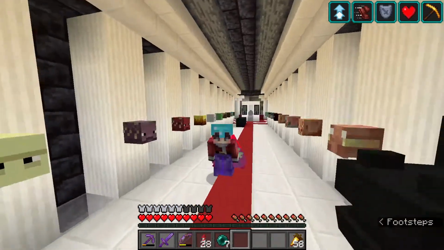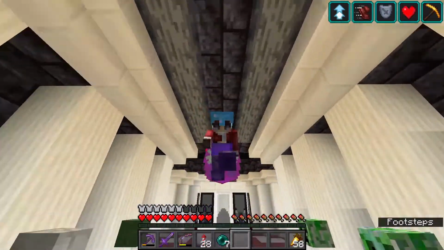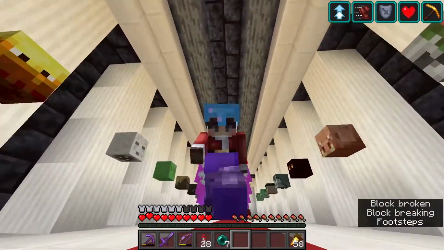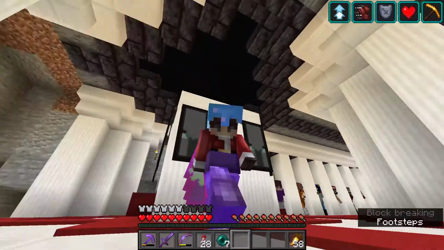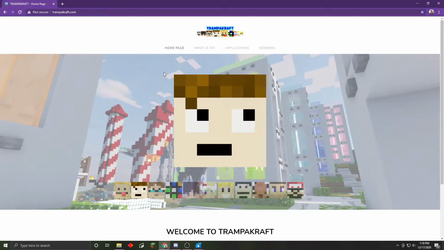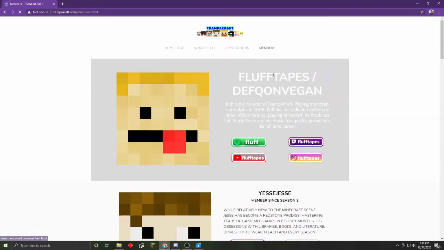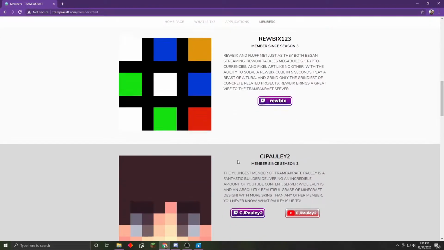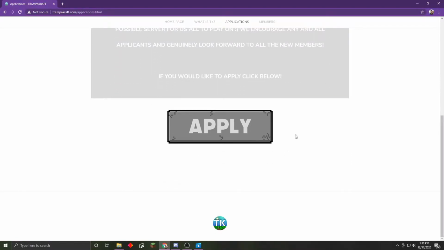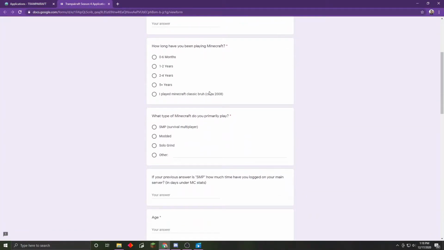But there is one last thing that I want to say before we end this episode. And I have another announcement. I announced that we had more Trampakraft members a little in the past clip, actually. But now we have one more announcement because it is the next day in real life. And Fluff has done a little bit of work. So we now have a Trampakraft website, explaining what Trampakraft is. It has all the members and explains who they are. And, most importantly, it has the Trampakraft application. So if you want to be a part of Trampakraft Season 4, go to the website, linked in the description, and fill out an application, and you might be chosen to play on the server with us.